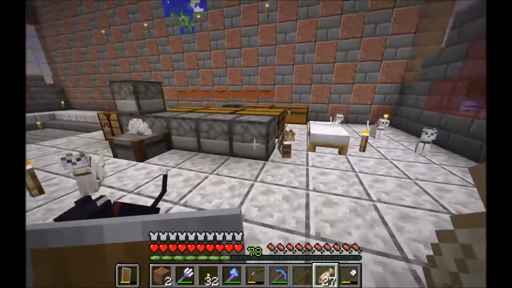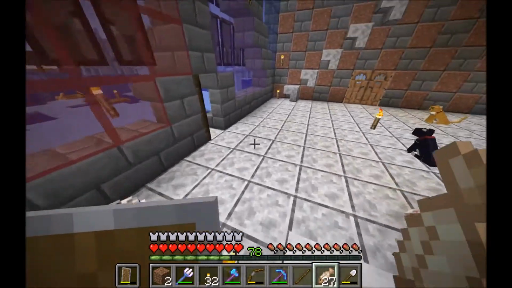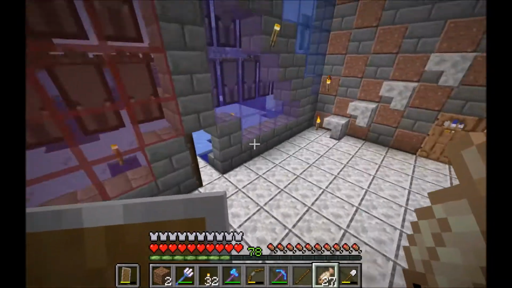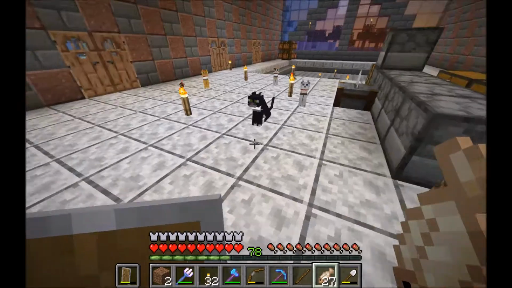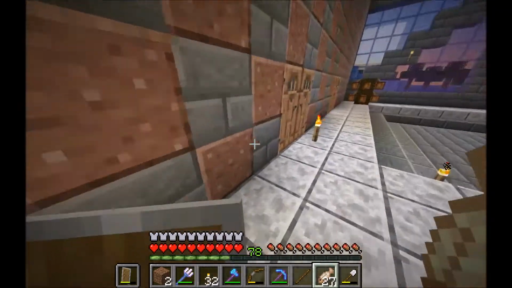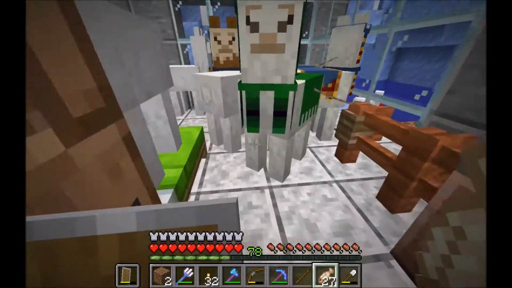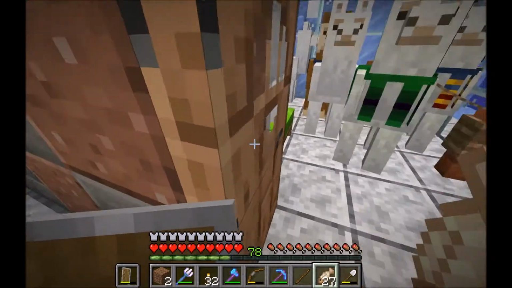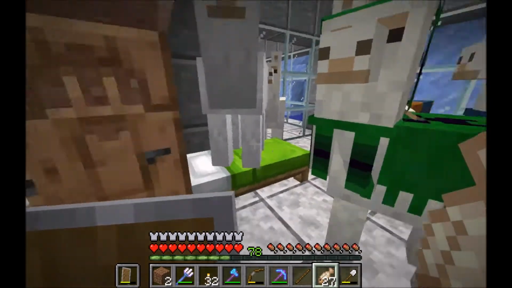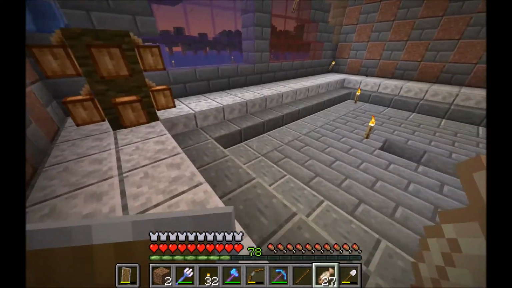As you can see, I got a lot of cats in here. That was from a nearby village. I found a cat and I brought it here, and then I found another cat and I made them breed. And then, you know, the cycle continued, and this whole room is filled with cats. This whole room is filled with dogs. This whole room is filled with llamas. I did not kill the wandering traders to get these llamas. I think one of them I actually tamed. The rest broke off the lead from the trader.